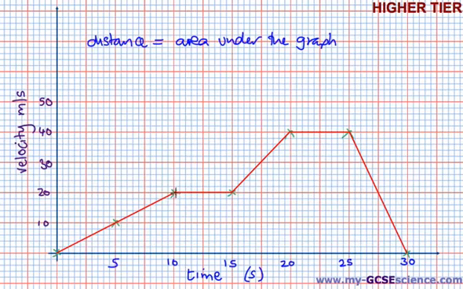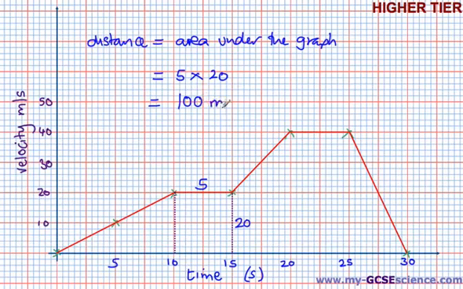So let's do it for this part here, which I think I previously called section B. The distance travelled between 10 and 15 seconds, all you would do is calculate the area, and the area for this shape here is simply given by the length times the width, or just multiplying the two sides together. So from 10 to 15 that's a distance of 5, and the height is 0 up to 20, and simply to calculate the distance for that section you would just multiply 5 by 20 equals 100.